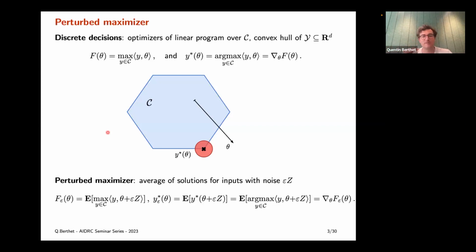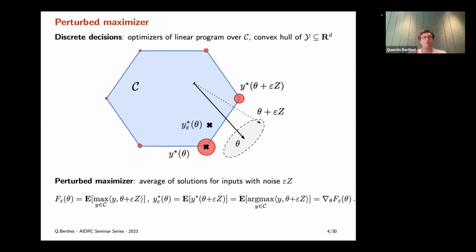So the gradient is piecewise constant. It's 0 almost everywhere, and then suddenly it's discontinuous. So it doesn't have a well-informative gradient defined everywhere, and this is one of the things that we would like to change. The way in which we address that is by introducing stochastic smoothing.